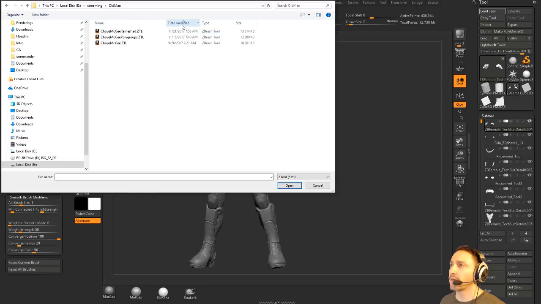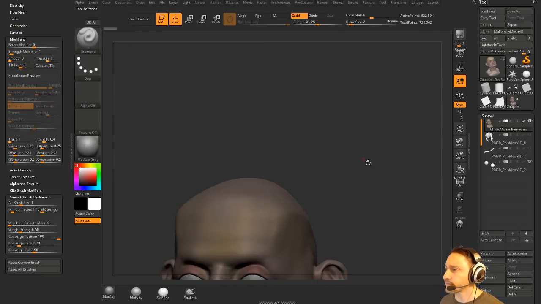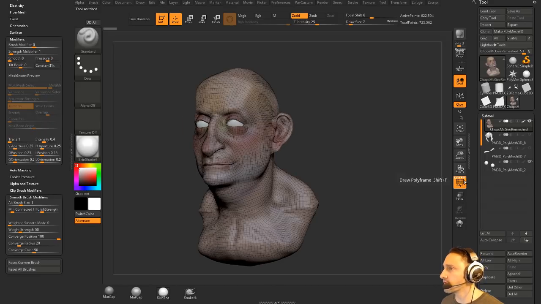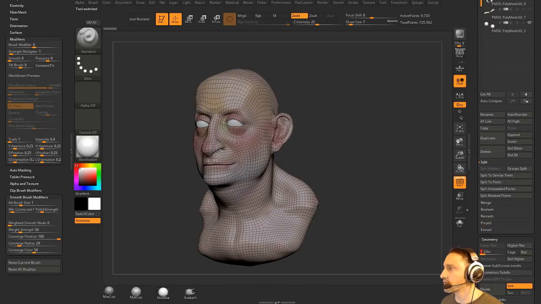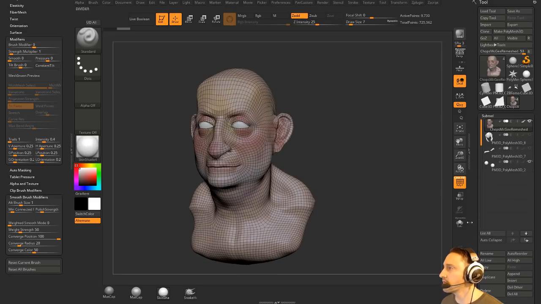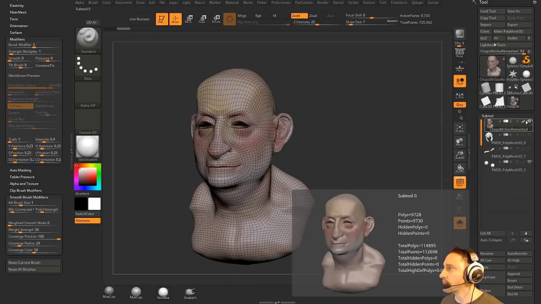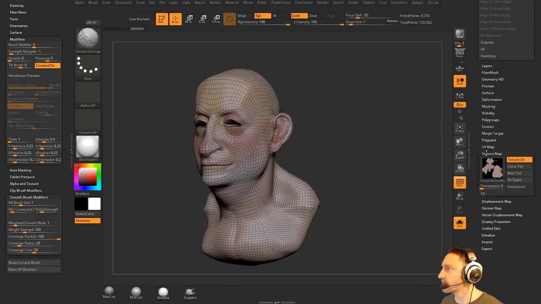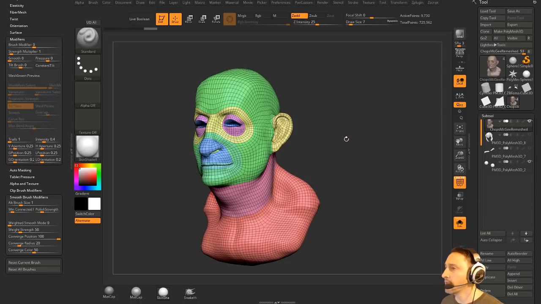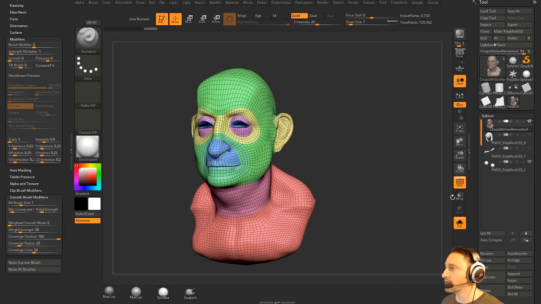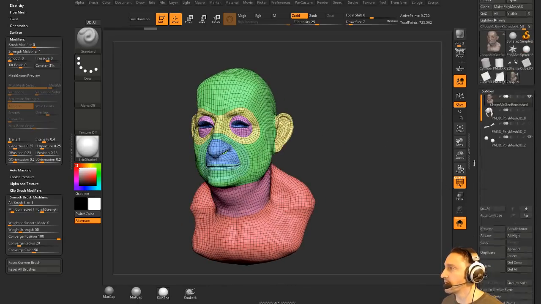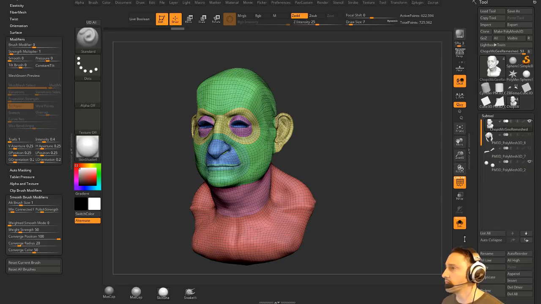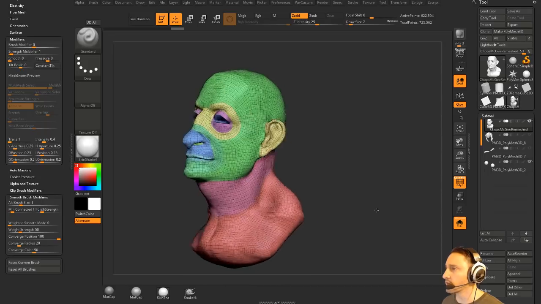Old man, we got Chops McGee in here, remeshed. So we did a little bit of base mesh creation on this guy. So if we go back down to subdivision level 4, turn on polyframe. Did we lose his polyframes here? Oh, we baked out a texture, sorry. That's what's obfuscating that. There we go. So making a base mesh, just sculpting up a base mesh with this guy, and then making nice groups for him and a mouth bag in here so we can open his mouth and stuff.